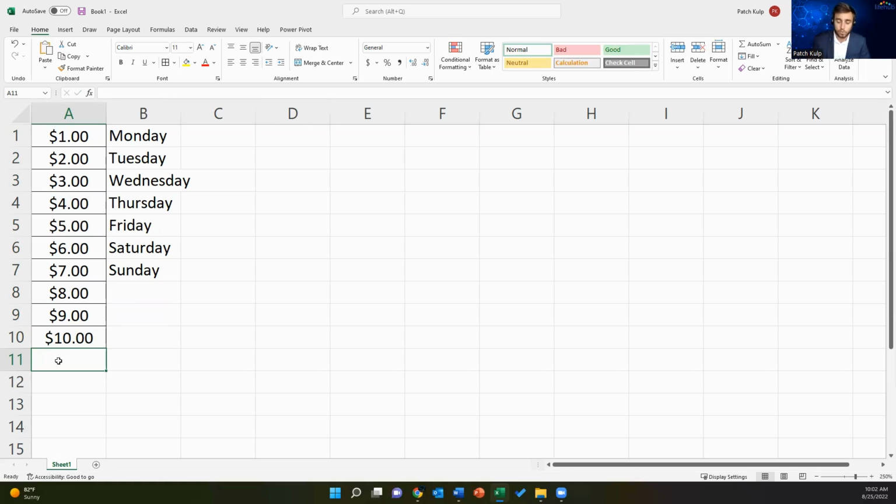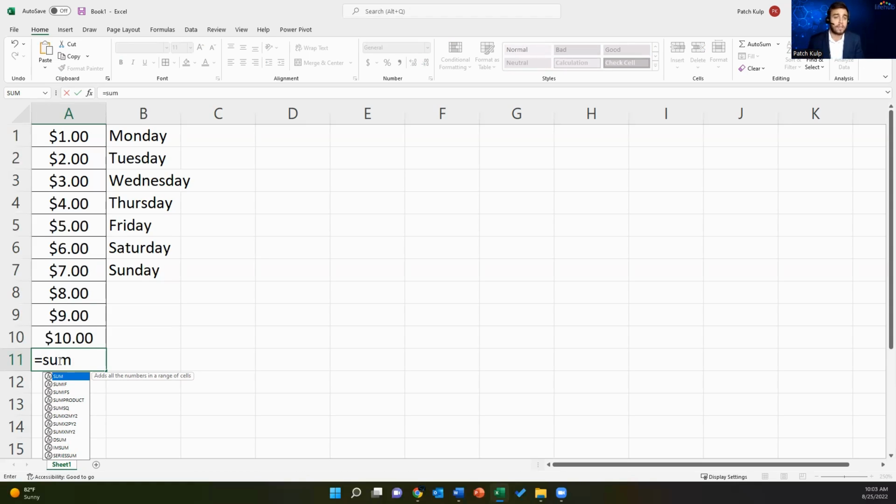They begin by typing the equal sign. The equal sign is like the key you need to type in to get to the equations or functions. After the equal sign, you then have a different keyword depending on what function or equation you want to use. Since we are adding a group of numbers together, my keyword is the word sum, S-U-M. Sum is a word you've probably heard in math class. It refers to a group of numbers added together. That's what you'd use if you want to add them together. Let's say you would like to find the average. That's another popular one. You would just type the word average, and that's your keyword. So there's lots of different keywords. Those are just two simple ones. But we're going to continue forward with the keyword of sum.